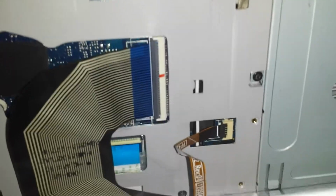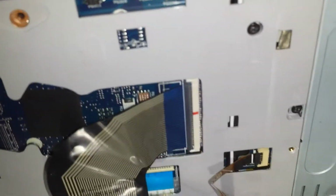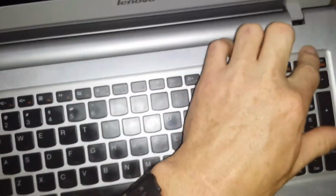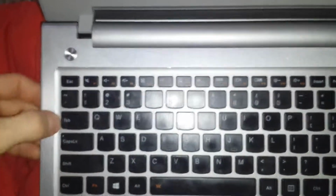And there you have it. A little tricky, but just be patient with it. You will get them in. Make sure you push the little black tabs back down once you get them on. And then we'll just simply snap it back in. Make sure it's snapped all the way around.